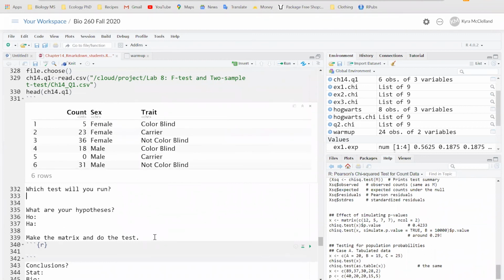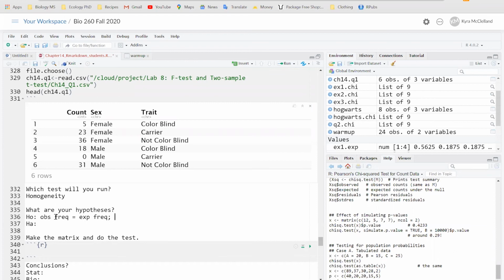The test that we're going to want to run for this is the chi-square test for homogeneity. So female and male are considered two populations. So we're doing a test of homogeneity. Our null is that our observed frequency equals our expected frequency.